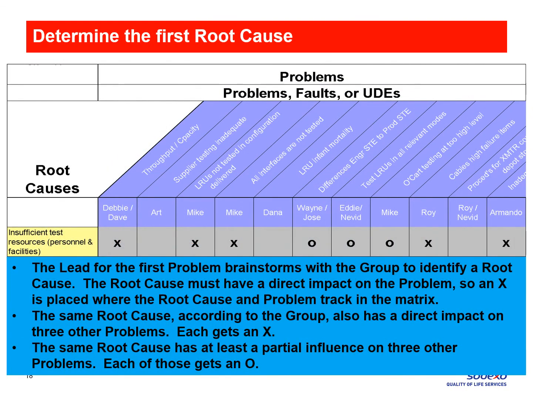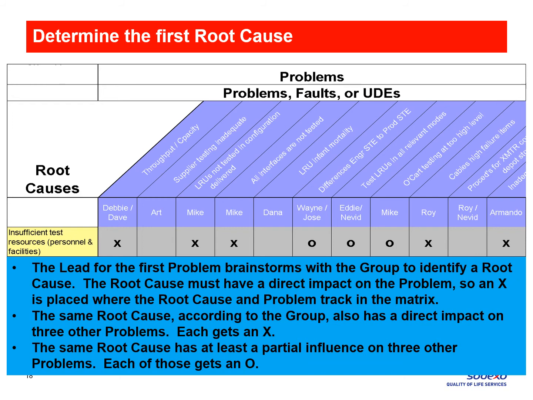Now we start developing root causes and tracking those root causes to the UDEs. So Debbie and Dave start off by explaining again what throughput capacity means, and then they explain what they think is the root cause behind it. Since that root cause tracks to that particular UDE, you put an X there under Debbie and Dave. You put an X that shows that that particular root cause, if it's repaired, will fix the throughput and capacity problem. Now, Mike said, hey, wait a minute, if you do address that root cause, it'll also address the problem I have with my UDE, and then with my other UDE.